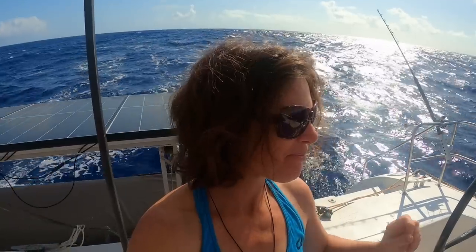So how many days without a rudder now? 3 days? 2 days? 2 or 3 days, minus one rudder, and still about 4 or 5 days out from land. So we're running quite deep, we've got no mainsail up, and we've just got Frankie.